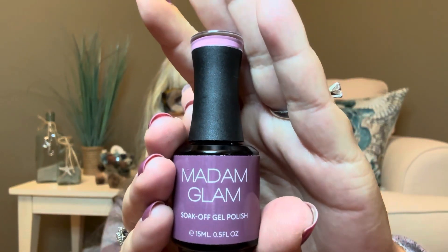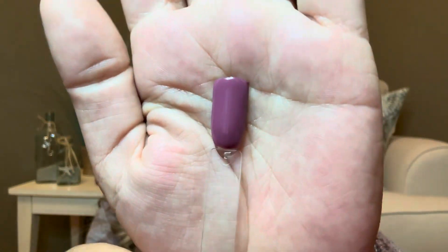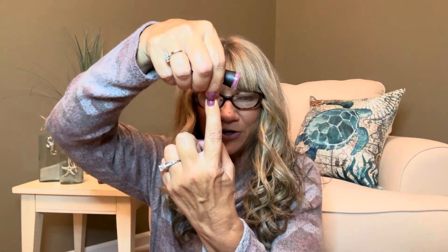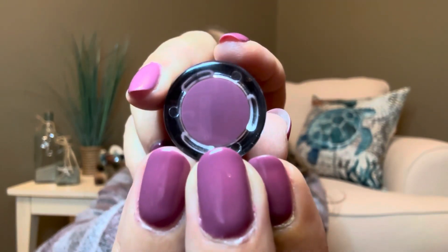Now we get into the colors themselves. Let's start off with the color I actually have on my nails right now — this is called Vintage Pink. This is what the bottle looks like right here. What's really cool is they actually put the color on the top. I keep my polishes in a drawer, so when I want to use a polish I can look down and see all my colors right there on the tops, which is very nice. This is it on a swatch right there — that is the color, and this is the color on my nails right now. Don't they look pretty? I did mine about four days ago, there is no chipping. These are supposed to last approximately 21 days. I probably change my polishes once a week or every two weeks at the most, only because my nails grow so fast.